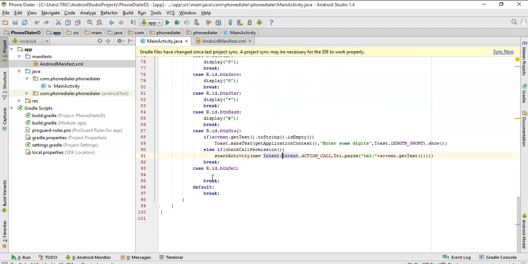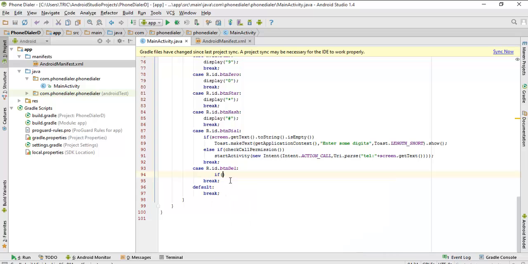Okay. So here in the delete button, what we are going to be doing is, let's say you have entered 1, 2, 3, 4, 5, 6, 7, 8, 9, and so on. You need to delete. You obviously have to delete from the back. So let's say 9 goes first, before 8 goes first, before 7 goes. So you're just going to do a quick method for that.